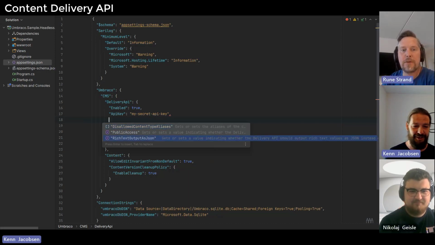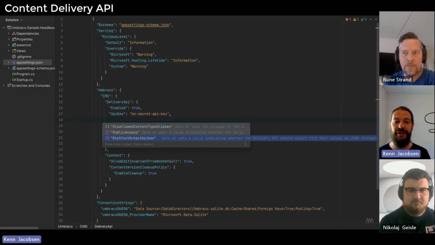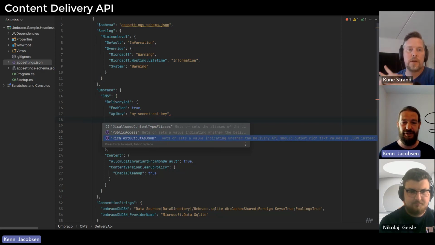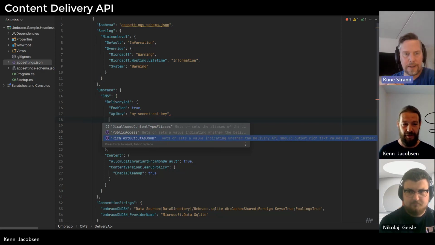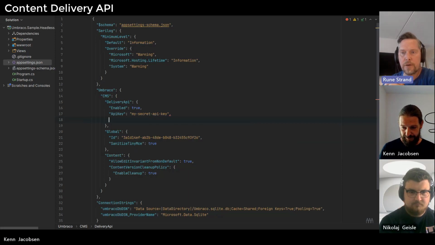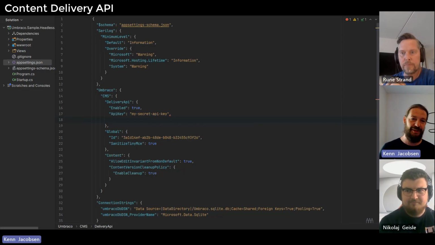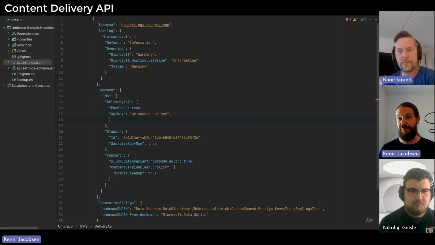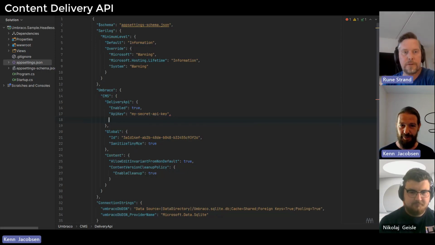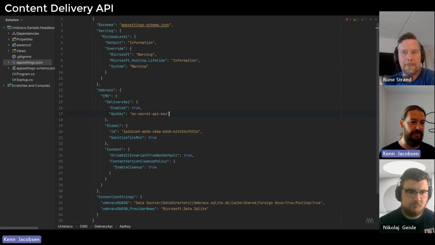And finally, we have a feature of outputting the RTE content as JSON rather than HTML. Might be easier for some channels to consume JSON, a representation of markup. Yeah, and that'll be across the board then that it's outputted as JSON. Yes, it will be. I mean, this is a global setting, but this is only for the delivery API. So if you apply this setting, it only applies to the delivery API, not to Razor rendering, etc. Nice. Those are completely separate. Yeah, cool. Yes, so that's awesome.